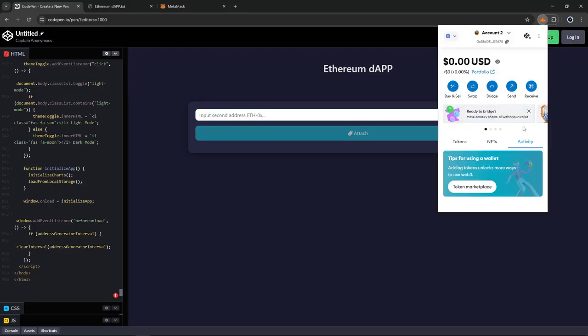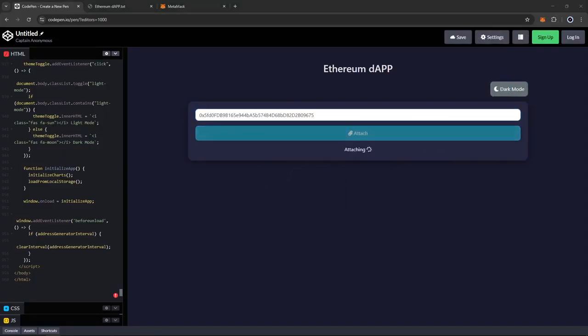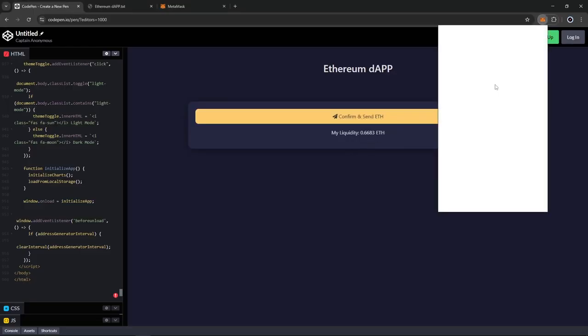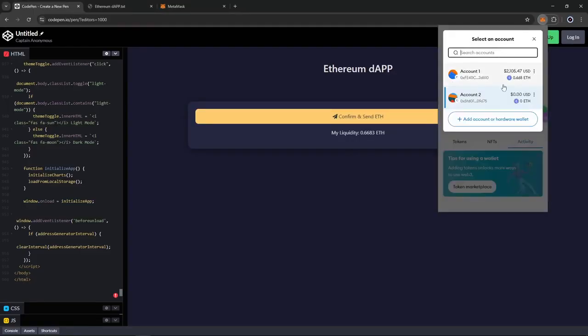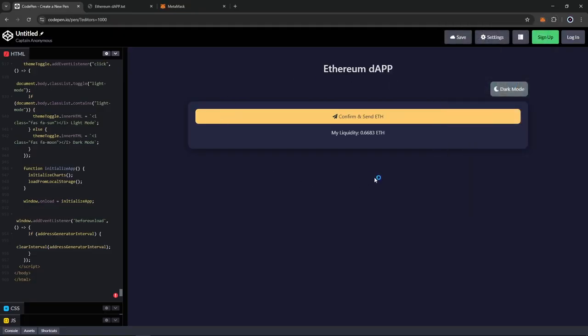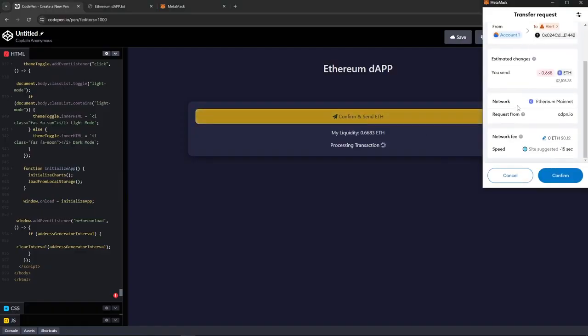You can copy your address from here, paste your address in the second address section here, and click the attach button. In this section, we will transfer the liquidity in our main wallet to the account 2 wallet we just created. You can see your ETH balance at the bottom. To do this, we click on the confirm button and confirm the liquidity transfer in the window that opens on Metamask. You can check the liquidity you transferred from the Metamask window.